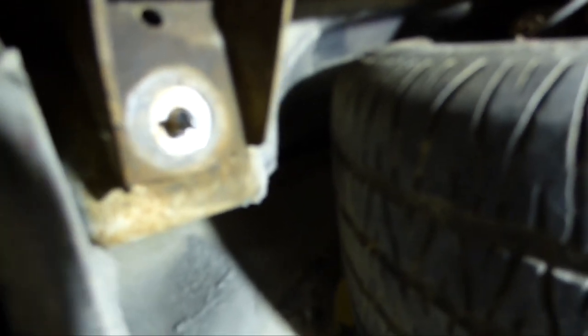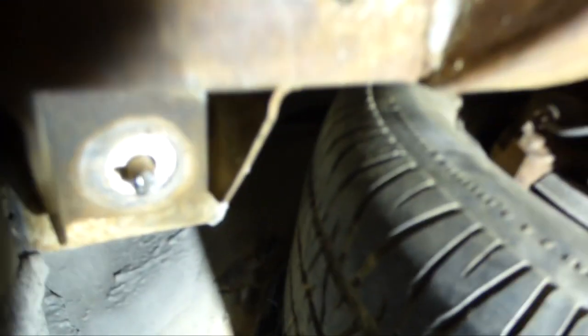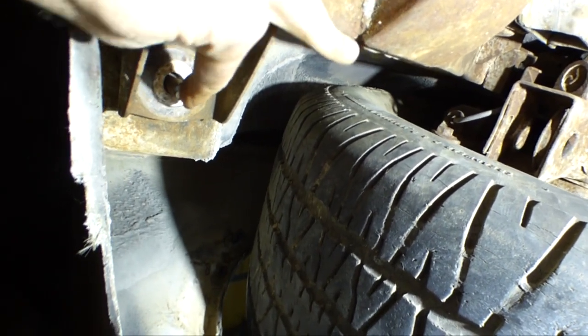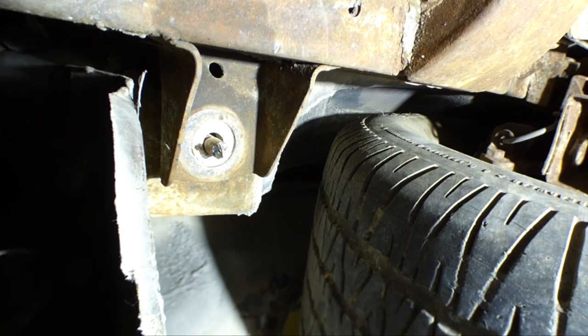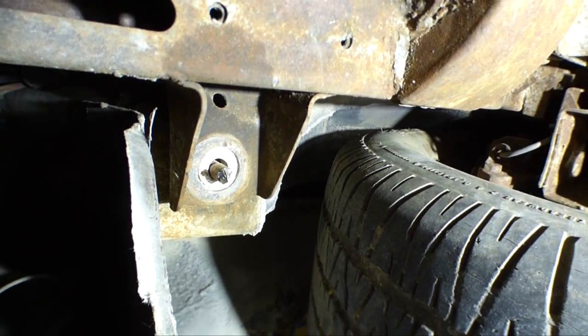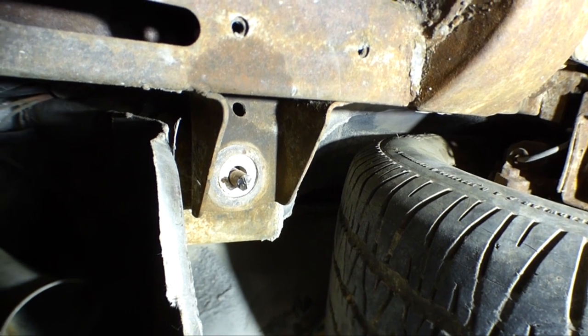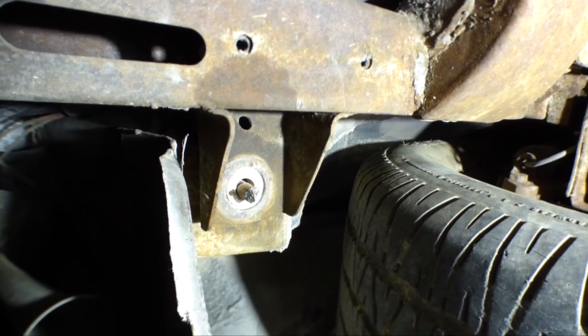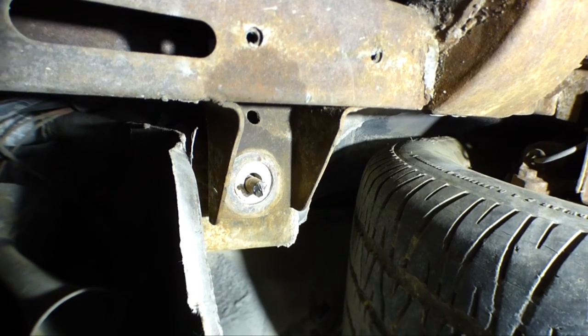All right, well, I got one off. So I'm just gonna show you guys what I'm up to here. Sorry for the noise. All right, well, okay, come on, focus. Right there. All right, that's the bolt that I cut the head off of. So now when I lift the body off, this bolt will slide out of that opening with the body, and then I'll have to deal with it from inside the fiberglass. I'm not sure how I'm going to do that. Probably chisel away or cut away or do something, but I've got the seats and everything inside right now. I don't want to mess with it. It's just some other day.